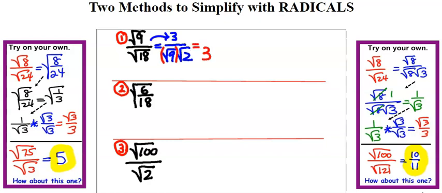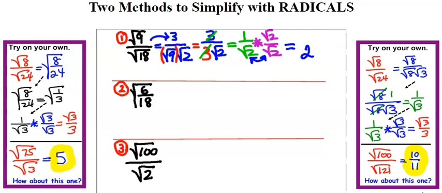So the problem now becomes 3 radical 2 in the denominator and a 3 in the numerator. We'll probably divide the top and bottom by 3, leaving us with a 1 over radical 2. And now we're pretty well trained to multiply the top and bottom by the denominator's radical, because we notice that radical 2 times radical 2 is 2, and the numerator is radical 2. And we now have a problem that does not go against the rules of radicals.